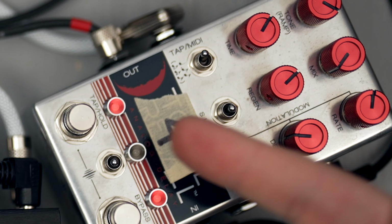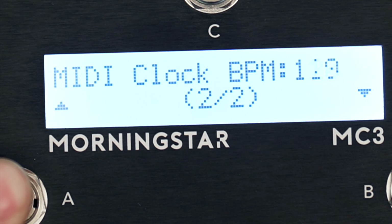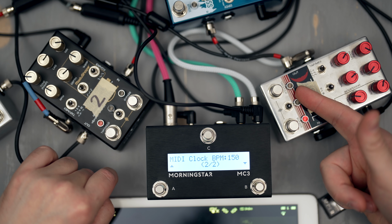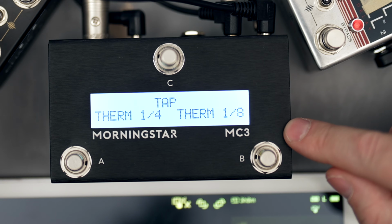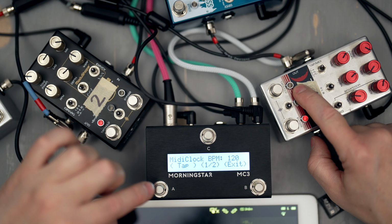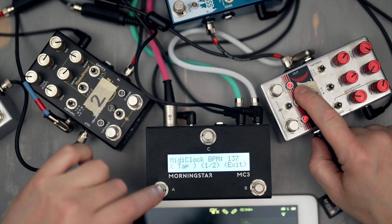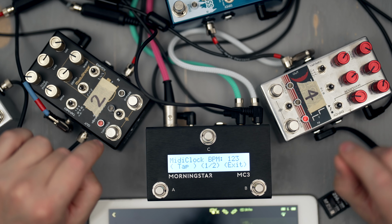So let's say we wanted 100. That's 100 BPM right there. If you wanted 150, that's 150. I'm going to get back out of this. I'm going to exit. That's still at 150. 120, start. I can't tell. Is that 120? Yeah. Anyway, now I'm just wasting your time.